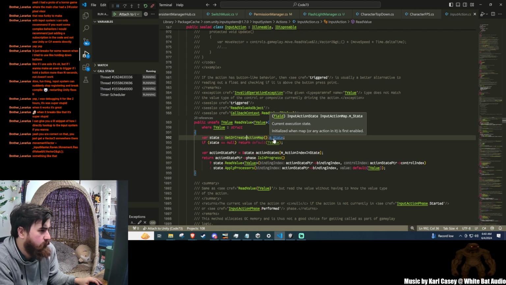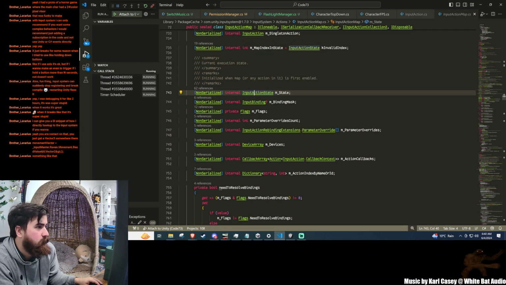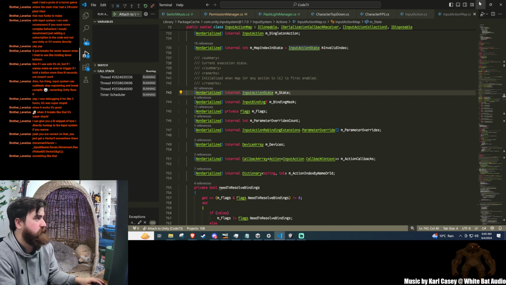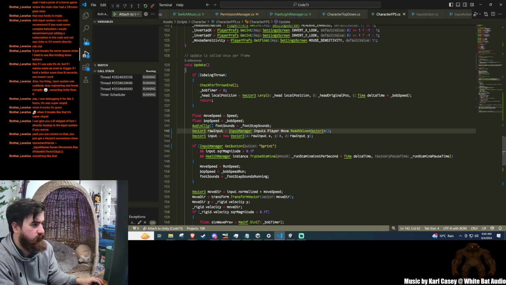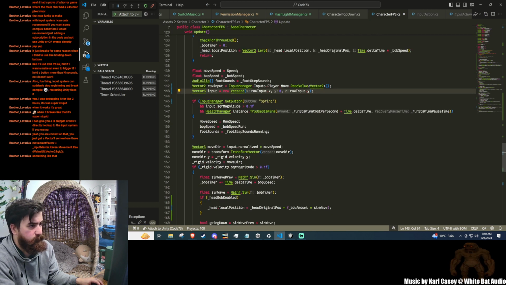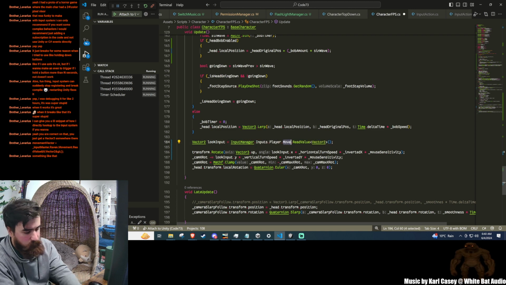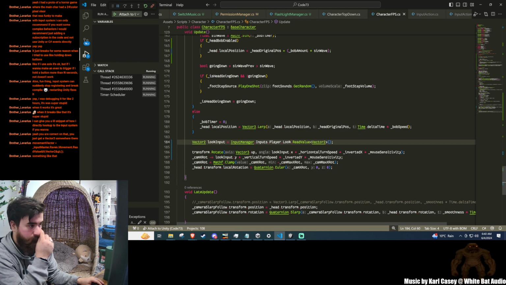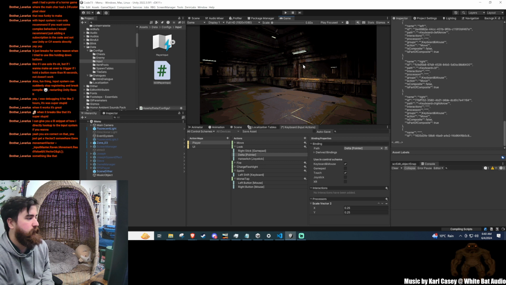Input action state. I'll just test it and find it out. For example, move. Okay, so I put move in. I'll do the same thing for the look. Might as well. Make sure we actually compile this.